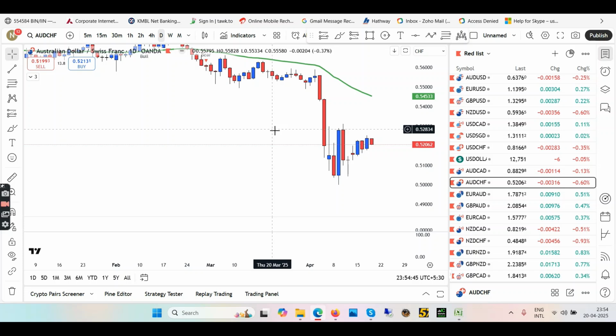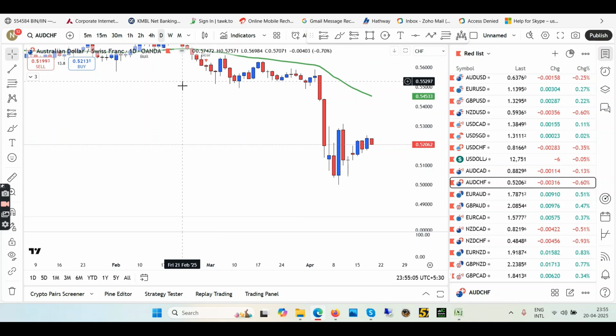Second disclaimer is that I am not doing any short-term trading. For example, if you're a scalper doing 5 minutes, 15 minutes trading, I can't help you, but I can help you with a long-term analysis, and you can implement the long-term trend into your short-term trading if you want to. Otherwise, we'll start with a top-down approach.